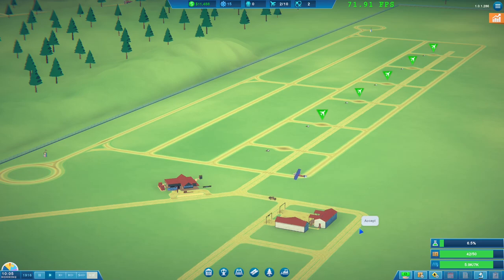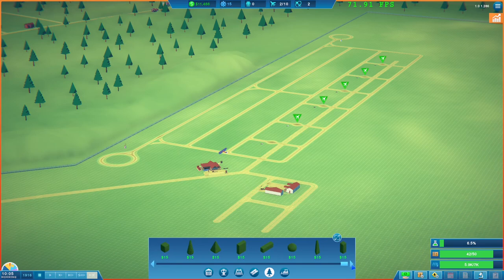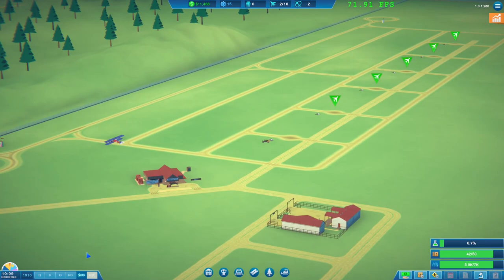I mean, look, he can come on to ramp one. Terrain decorations is a new thing, I think, as well. So, yeah, look, we can make things look relatively nice once we start getting some passengers. Just wanted to see if I had anything else that I could unlock. Nope, we literally have nothing to do now. We're going to hypersonic this. We're waiting for planes to come in and out.